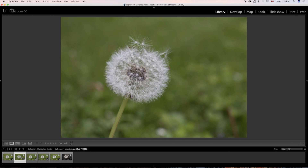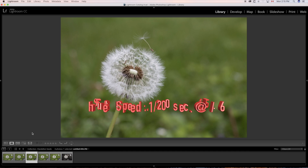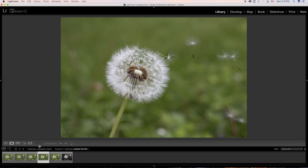As the blower was used, a few seeds were released — not bad, but not enough. You have to be really patient with this; just one or two get released at a time. Patience is a virtue here because this is not easy. If there's a breeze and the dandelion is going in and out of focus, it can be very frustrating. The next shot is a little better, though some seeds were just a bit too out of focus for my taste.